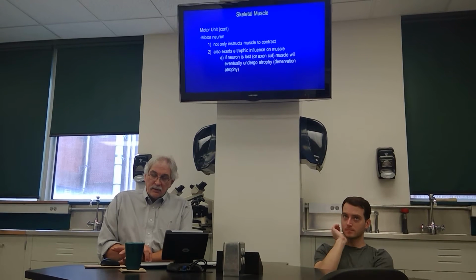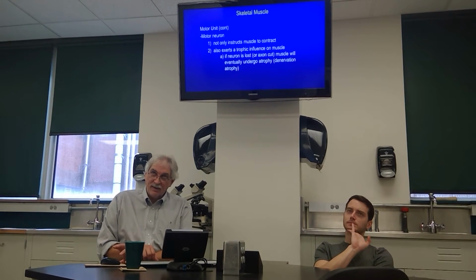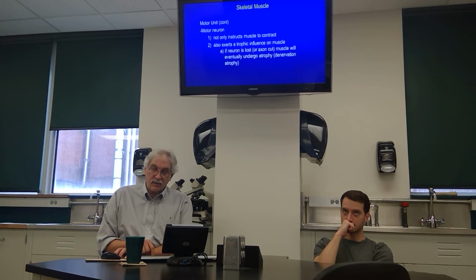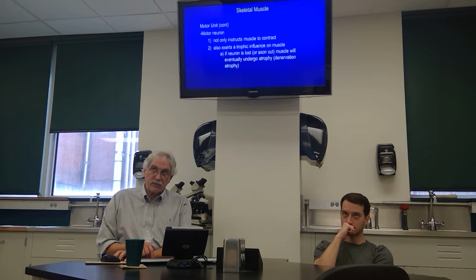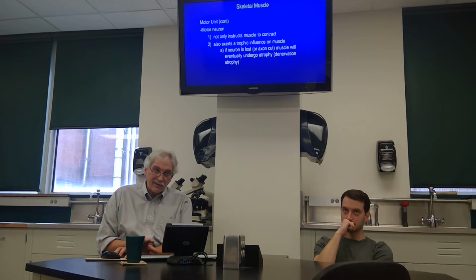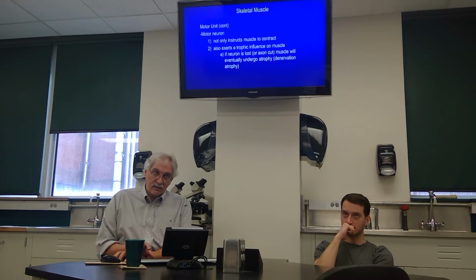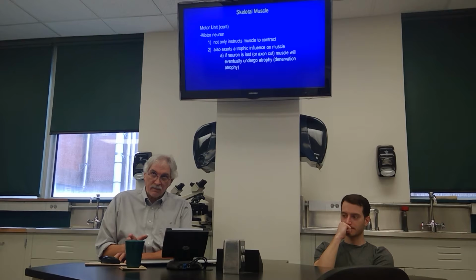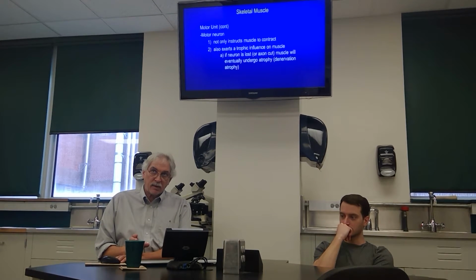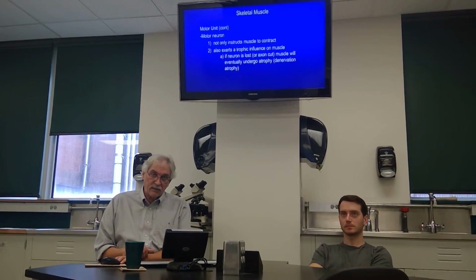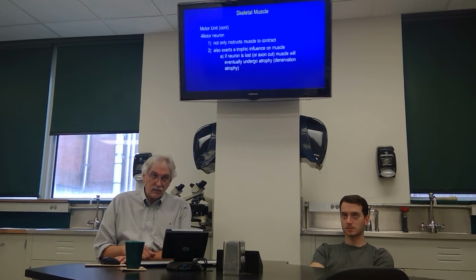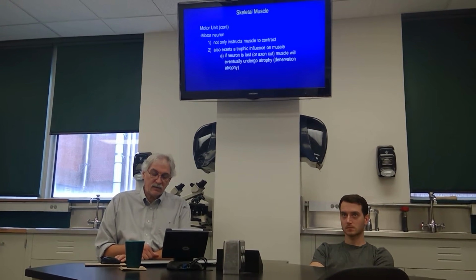It's important that you remember, if I ask you, that not only does the motor neuron cause the muscle to contract, it certainly does that, but it also exerts what's called a trophic influence on all the muscle fibers in a motor unit. That means that if that motor neuron or its axon is lost, or the axon is cut and doesn't grow back, that muscle fiber will probably undergo atrophy. It's been separated from its innervation, and it can't exist alone. The term used to describe that is denervation atrophy.